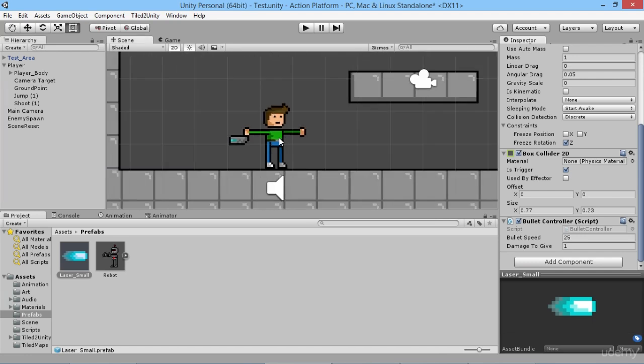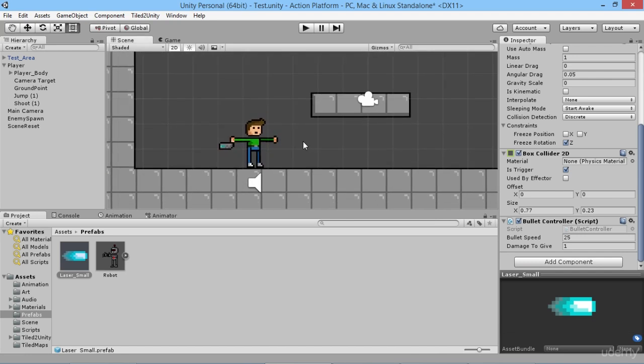So how we're going to handle this, there's multiple ways of course you could handle it. You could have the first frame of animation of, say, your laser here start out with a little muzzle flash sprite and then turn into a bullet and then go flying off into the distance. Or the way we're going to handle it is we're going to place a sprite as a muzzle flash here at the end of our gun, and when we fire a bullet we'll turn the sprite on, and then on the next frame we'll immediately turn the sprite back off again. So it'll keep going on and off and on and off and on and off.